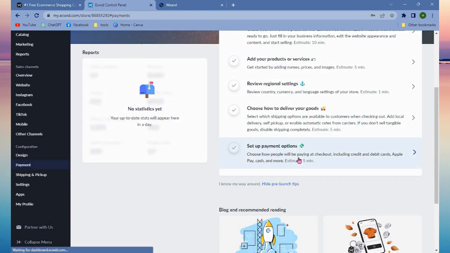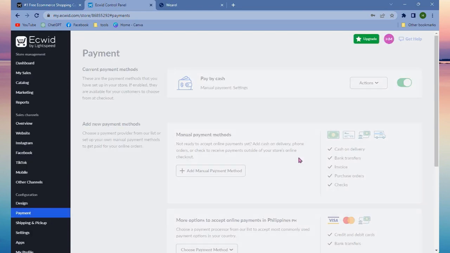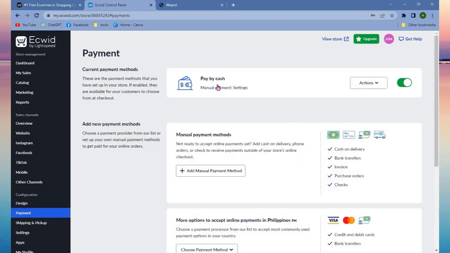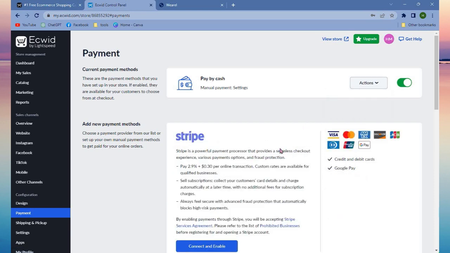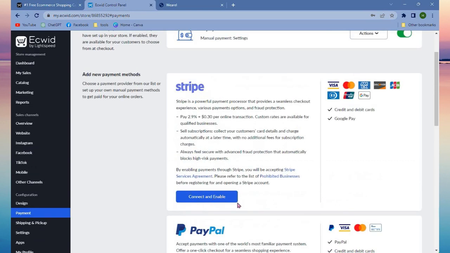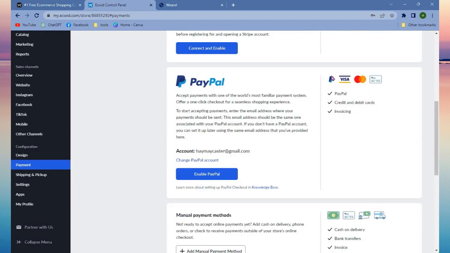After that, the last step is that you need to add your payment methods. Here you can pay by cash, edit actions. You can also pay through Stripe, and then you can connect your Stripe account here and your PayPal account also. So it's either way. You choose the manual payments. There are other payments here. There are many payment methods to choose from. It's regarding what you prefer or what your clients prefer.